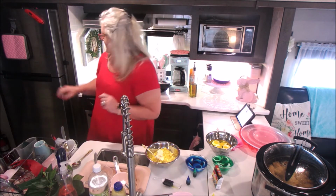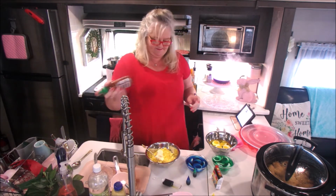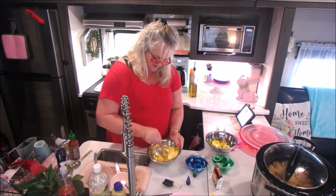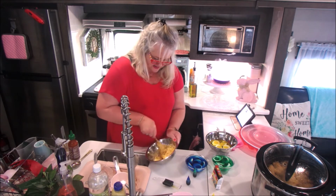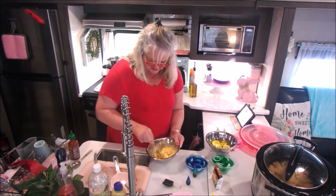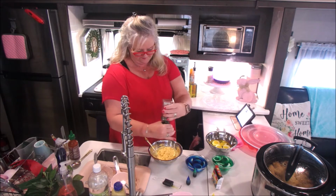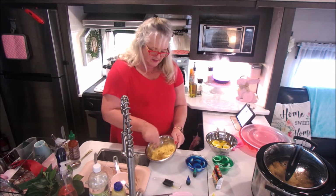Okay, and now my sriracha, last ingredient. Two teaspoons. Pretty salt and pepper in it. Now, taste and season with salt and pepper. Okay. Well, I already know how much I like. Not much salt. Lots of pepper. And I think I'm going to put this in a piping bag.